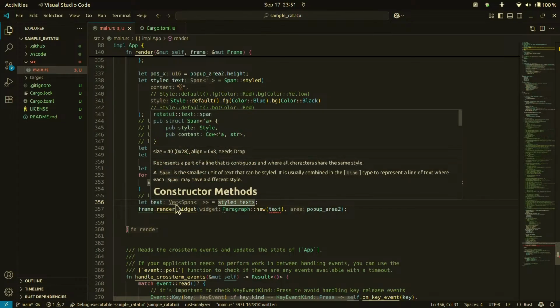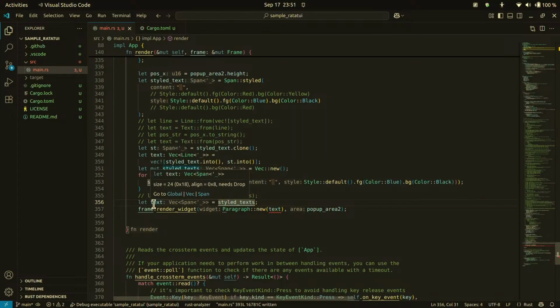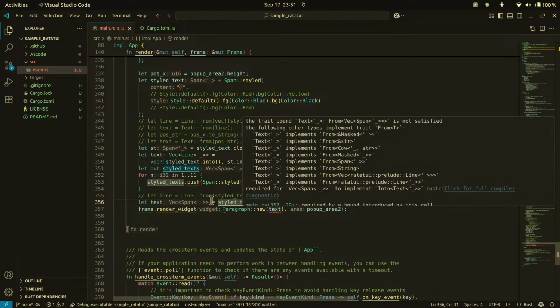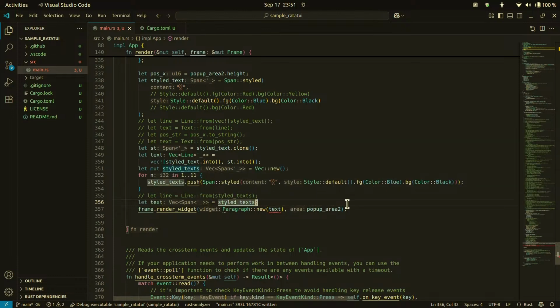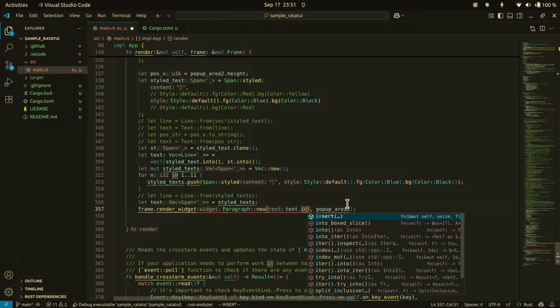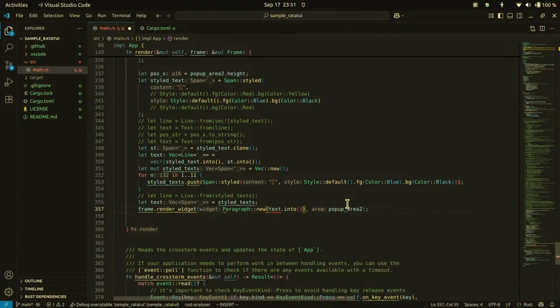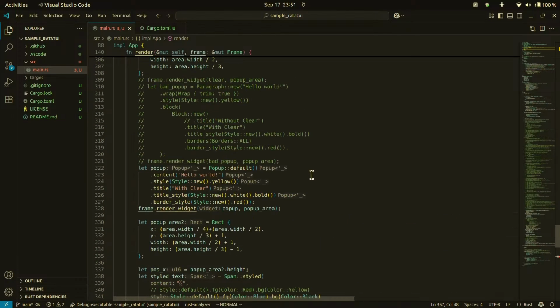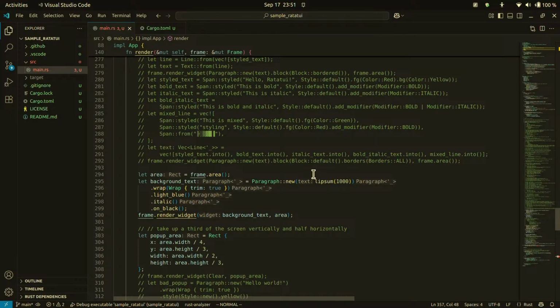Then it becomes a vector of span. Can we put into? No. This is vector of line.